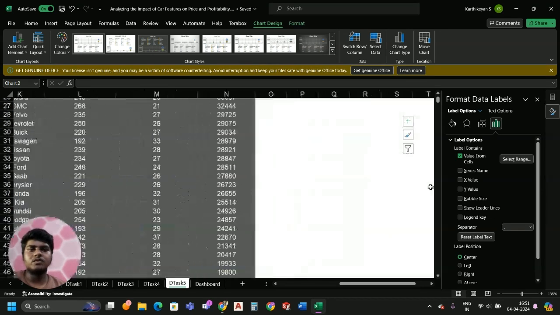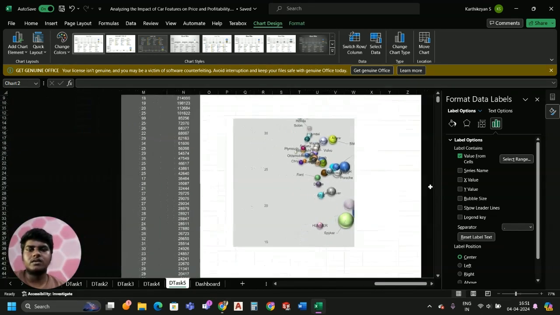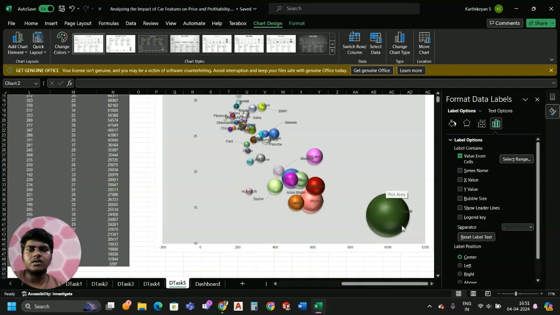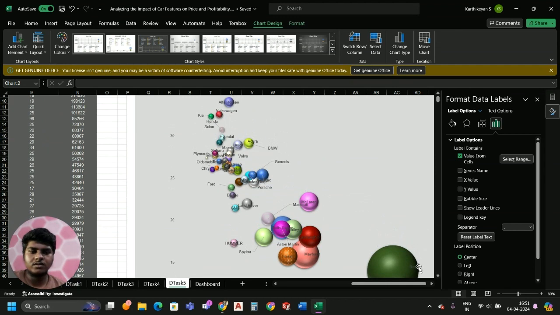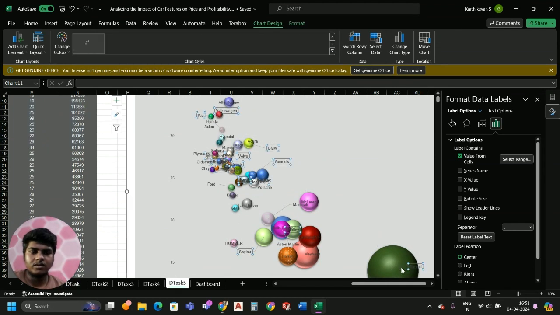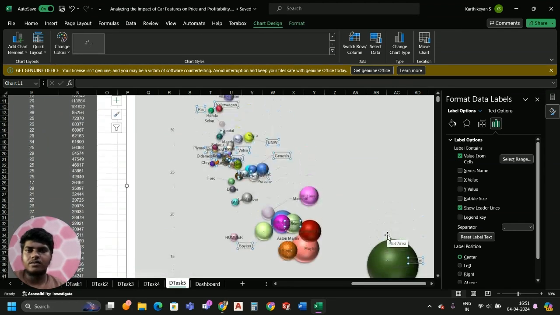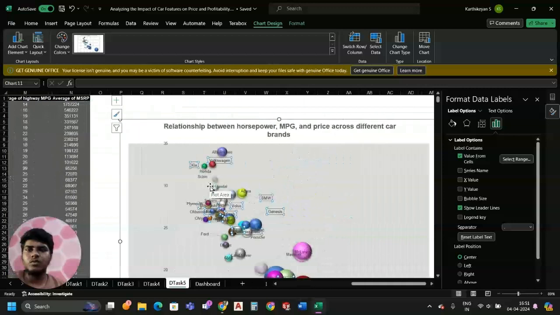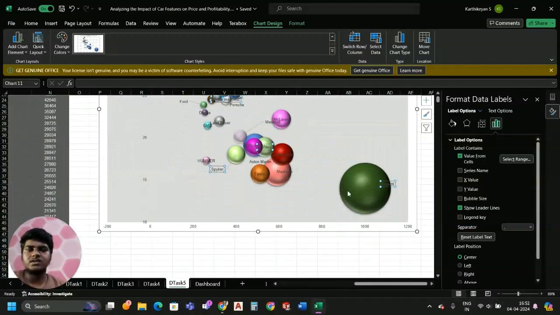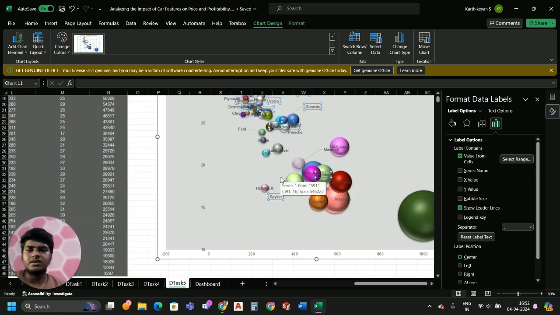In the same way I have used different colors for different types. By seeing this, Bugatti has the highest average MSRP, followed by the Maybach.